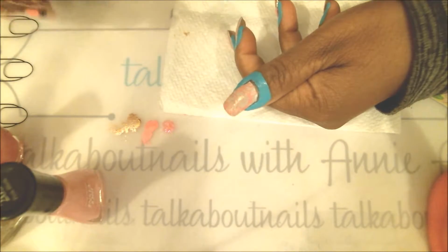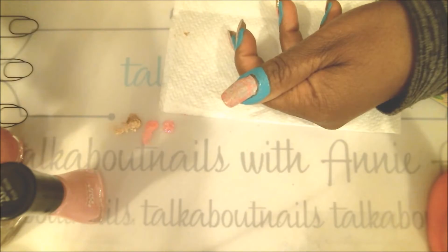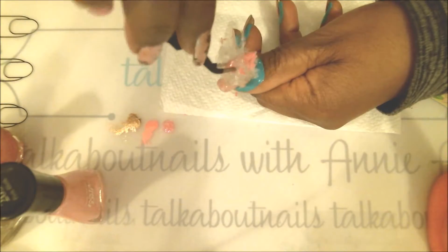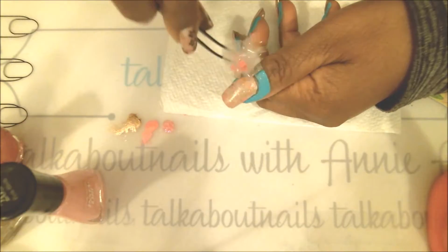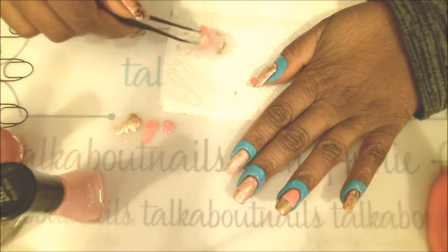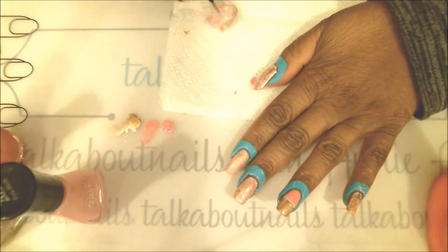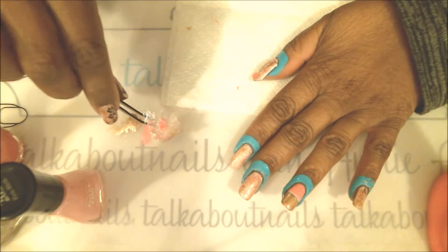And for this one, I'm going to need a little bit more gold, so let me just get that right out of the bottle here. That's done. So now we go ahead and we do the shimmer pink, the ones with the glitter. And if you don't have a pink with glitter, you can go ahead and apply some glitter on top. That can help it, or you could just leave it out entirely. It's up to you.